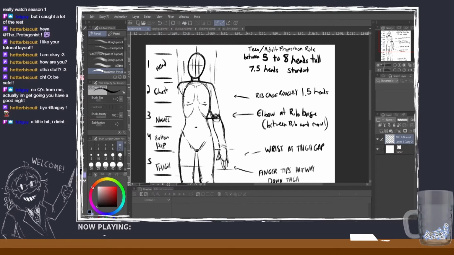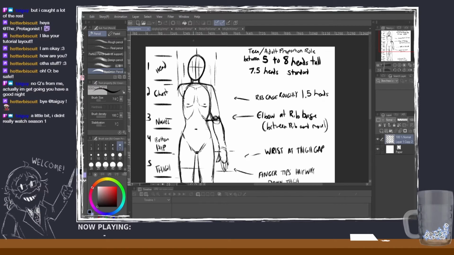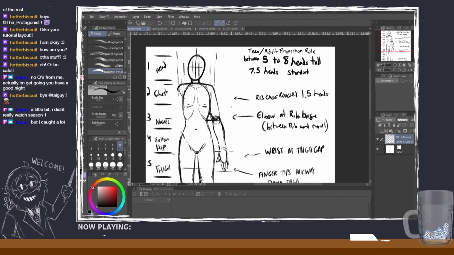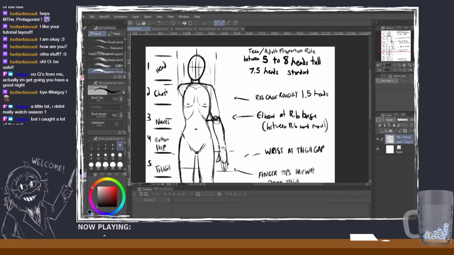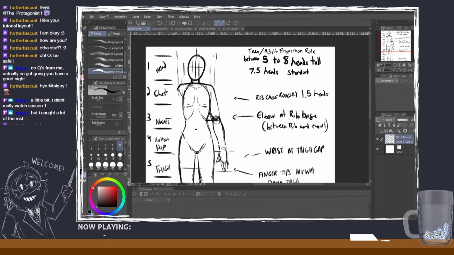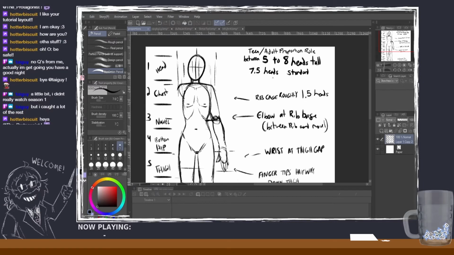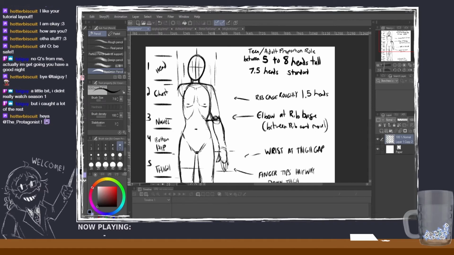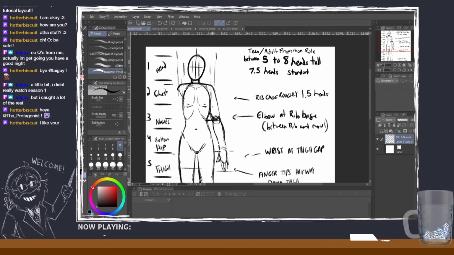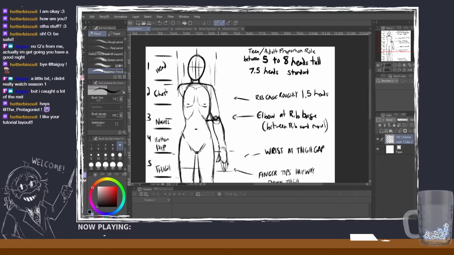So for the shoulders, the shoulders vary a lot, and the reason for that is the physique of a person. Here I have it marked as roughly two heads. This would probably be more like 1.75 heads across. I just roughly marked it out. But the rib cage width and the shoulder width is going to vary depending on the physique of the character.